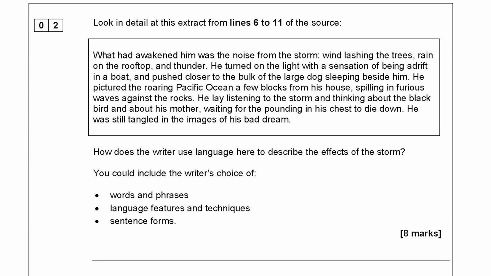So for question 2, you've got an 8-mark question, and that is going to be requiring a little bit more of your time, so around about 10 to 12 minutes on here, depending on your timings. But make sure that you focus on the bit of text in the box there, the extract, because what they've given you in the question paper is they've copied it over from the insert, so you can focus directly on the source material given to you. So lines 6 to 11 from the source have been given to you for the extract. So how does the writer use language here to describe the effects of the storm?